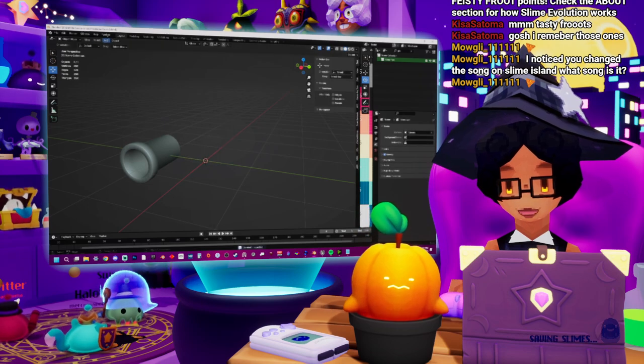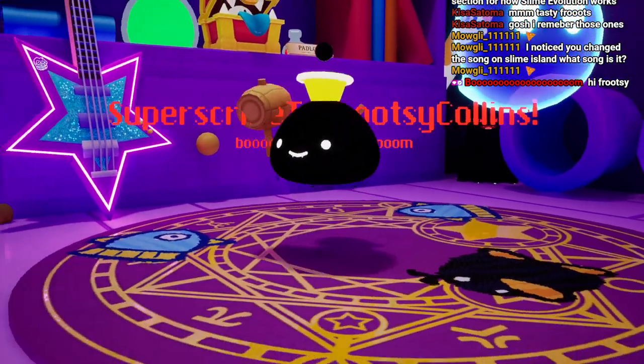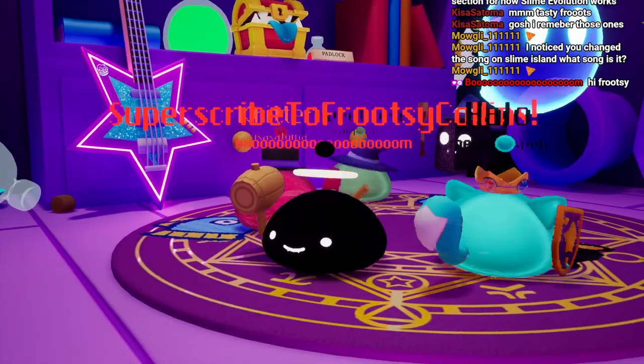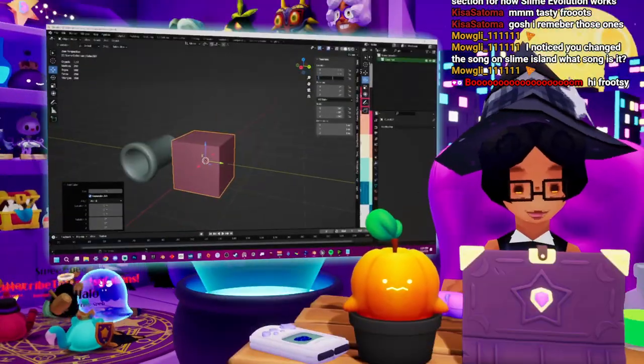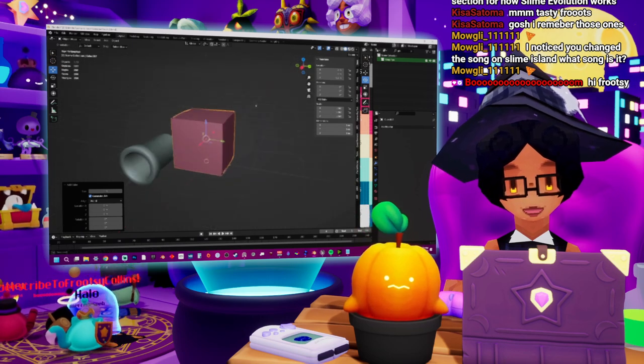Let's make another cube. So it should be 1 meter. We raise it 1 meter in the air. Okay, there we go. Yeah, that's what I wanted. Cool.